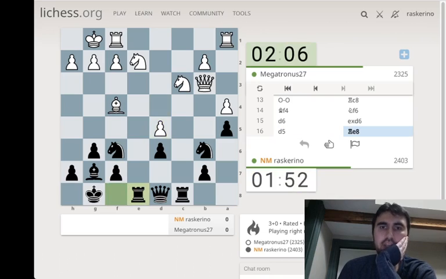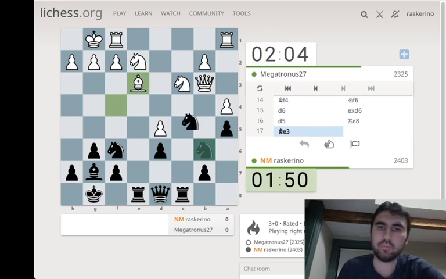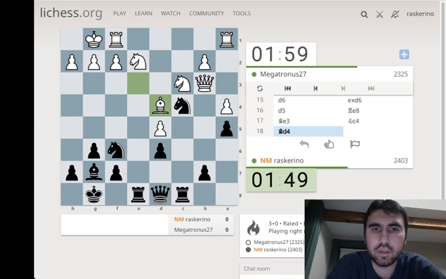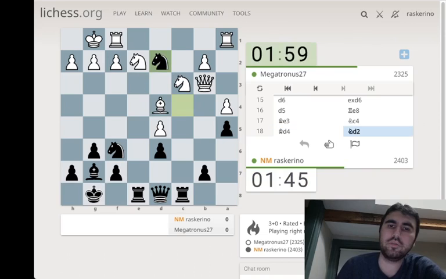I'm going to play rook e8. If knight b5, I now take e2. Okay, I don't like that move so much. I thought the bishop was doing good work on its previous diagonal. Now, don't I have knight d2?